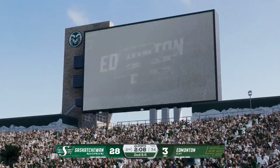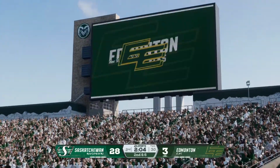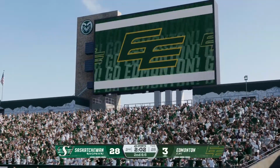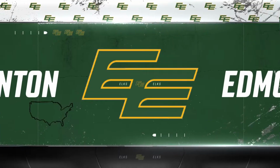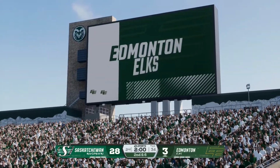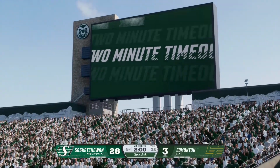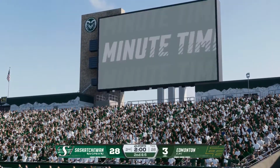They have just not been able to get this guy into a rhythm so far in this game. I know it's still the first half, but there has been nothing going for him like you just saw in that last run. He's an outstanding talent. You may have to start thinking about throwing him the football, getting him out in the perimeter in space to let him go to work. He's got to touch the ball for you to come back in this game. Right now, running it, though, very difficult.